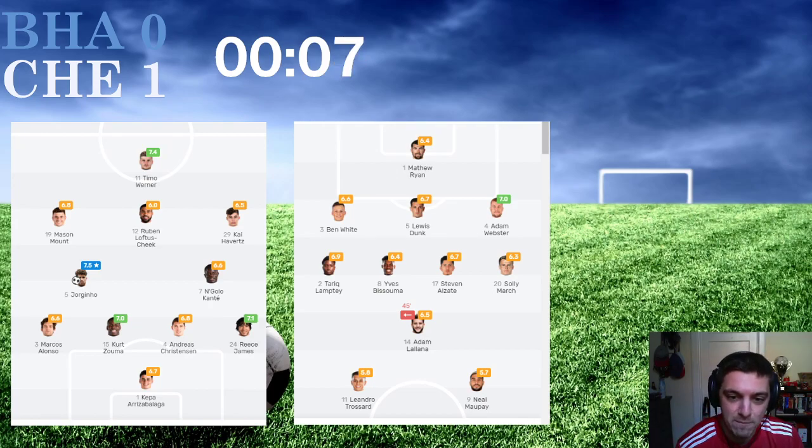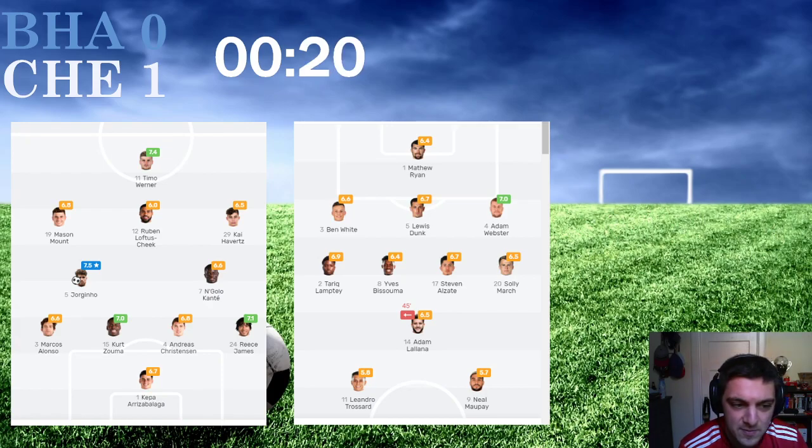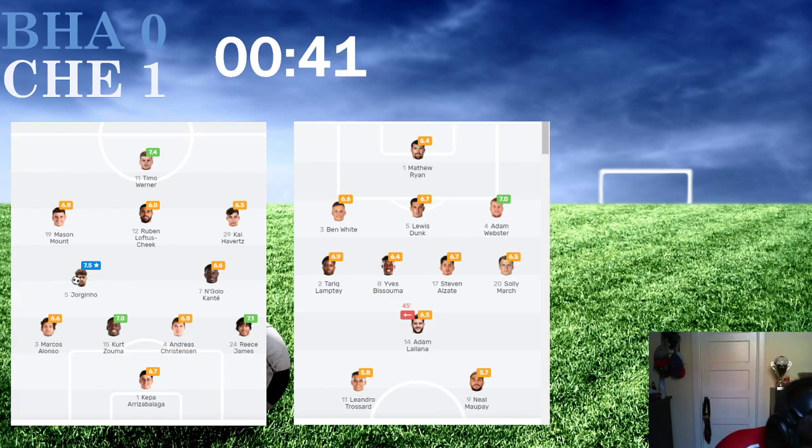All right, and second half play will resume here with Chelsea on the ball. Christensen will spray this one out wide to Marcos Alonso. Now it's inside with Jorginho. He tries to look forward to Mason Mount, but his pass is picked off. It does end up back at Alonso's feet. He will try to play this one across the field, but this one is picked off by Webster. Webster tries to play an outside of the foot pass into the path of Neal Maupay, but will mishit that one. It will go out for a throw-in.